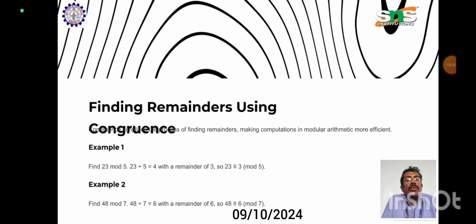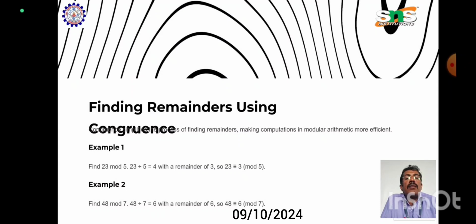So using the concept of congruence, we can find the remainders. Finding remainders using the congruence concept can be done if you have good knowledge about what congruence and congruence modulo are. In order to find congruences, you should have a clear understanding of modular arithmetic. Okay, so let us see the first example.